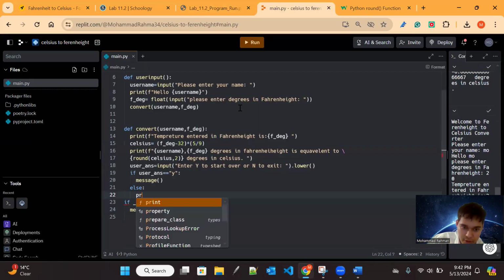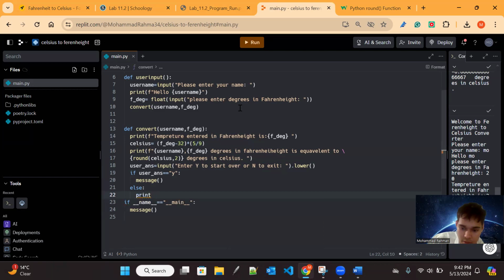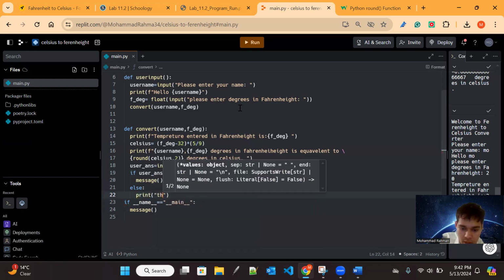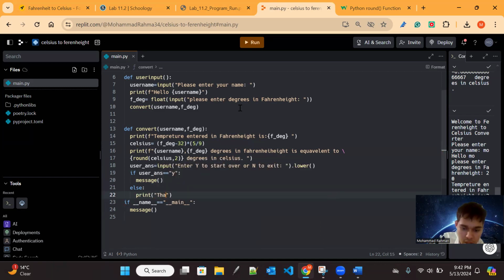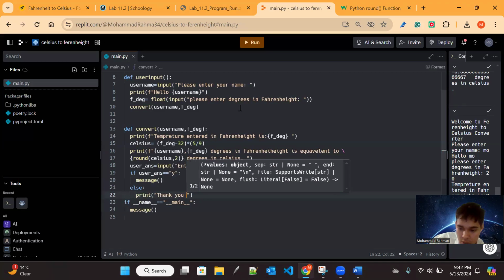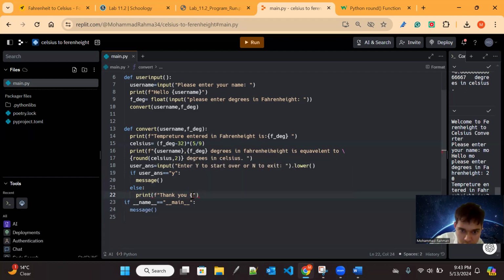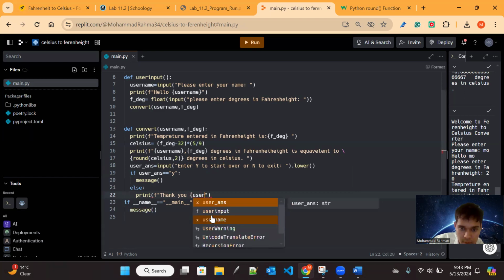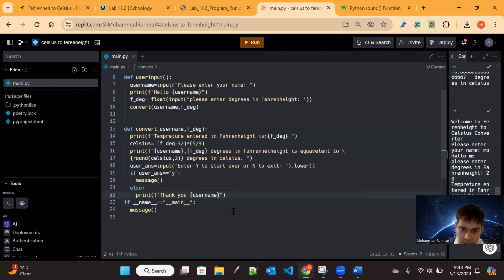We're gonna write print thank you, and use an f string variable here: thank you, username. And then we're gonna exit. We're gonna do a quit function. Nice. That should be our program.